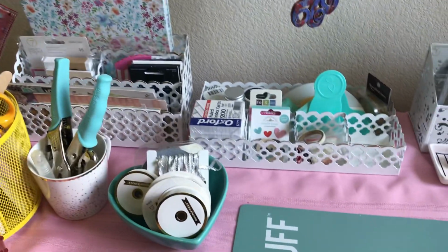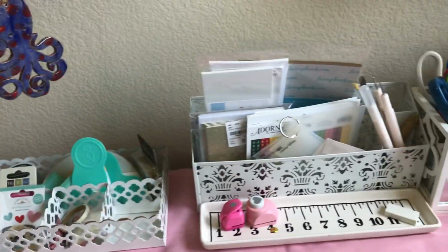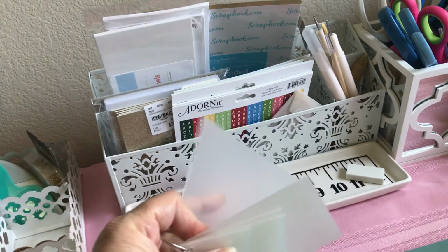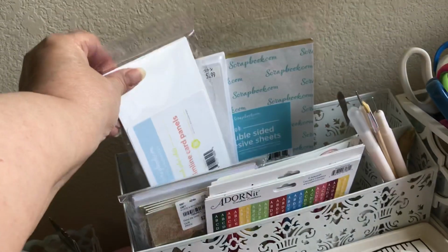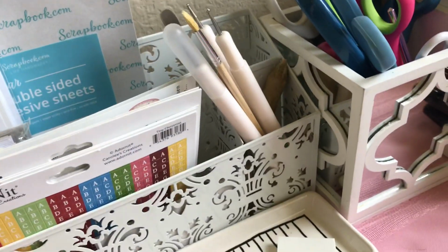And then got more stuff here, more stuff there. Like, you know, you're scrapbooking and you need the frames to cut them out, the different sizes, or you need little tiny miniature alphas. They're in here, or envelopes, or the slimline envelopes, or double-sided adhesives, or you need your tools. All this is sort of basically tools, right?